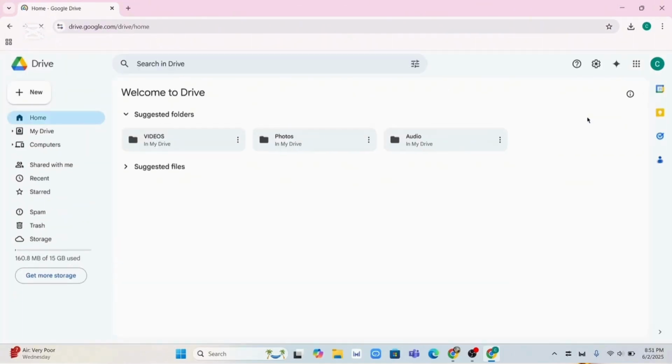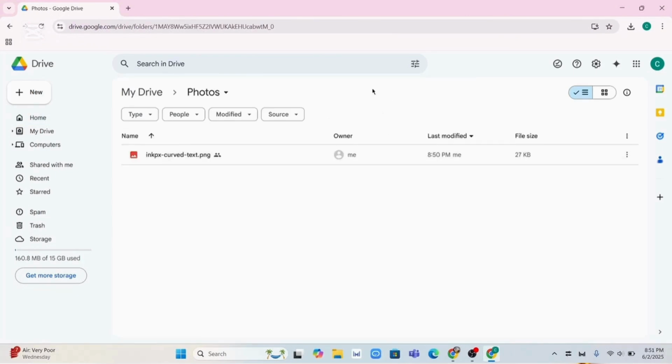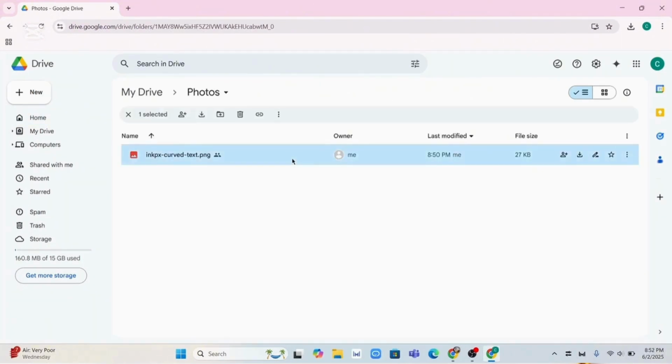Okay, after you open Drive on your system, you'll get such an interface. So from here, you'll have to just choose or select the picture or file which you want to share publicly from your Google Drive. So simply select one file from here. Alright, so in my case, I have selected this random image.